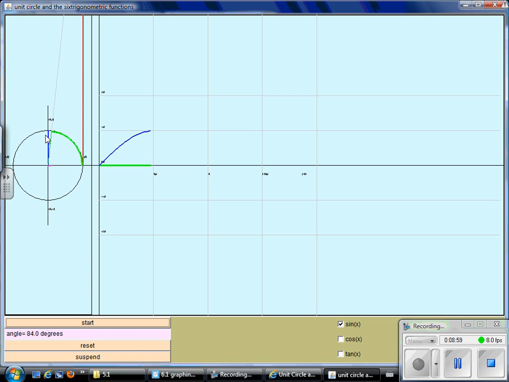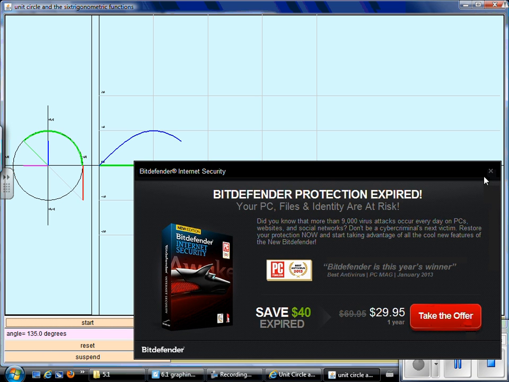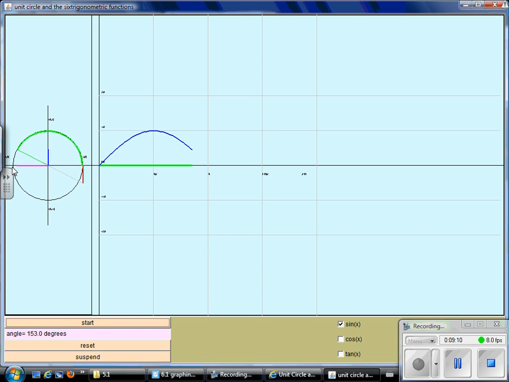Okay, and you can see that it reaches its maximum point at, you should know this, 1, and then it gets smaller and smaller until I get to 180 degrees, and we know that the value of the trig ratio at 180 for sine is 0. And then we know from CAST, C-A-S-T, that the ratio then becomes negative, and that's what's happening here. It's graphing below the x-axis because those trig ratios are negative until I get back up to 360. We know that sine equals 0 there.